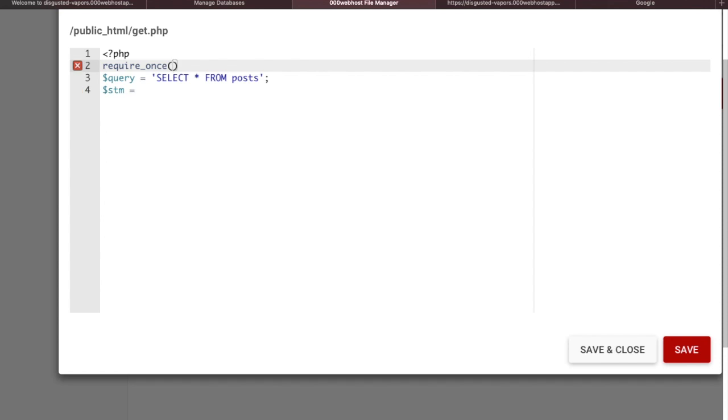Require once db.php. Okay, and now here we can just write db, and this variable, the db variable, is defined inside of the db file. I will show you afterwards. We define this variable.